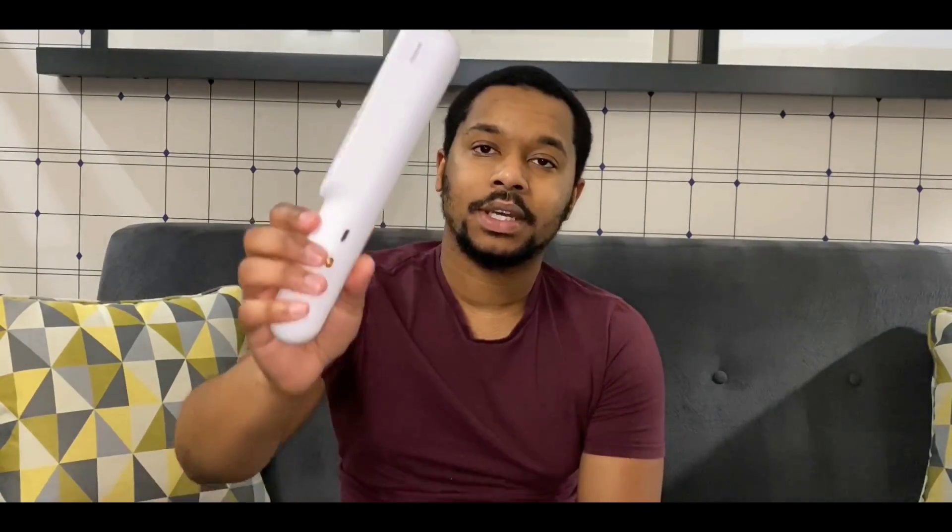Alright guys, so I'm going to do an unboxing of this. Pretty much this is a UVC sterilizer. For those who don't know what this is, look it up. UVC has been tested thoroughly and this is probably something a lot of places are going to start using — subways, train stations, buses, all public transportation. Hospitals already use this ultraviolet light to kill bacteria, and it's been proven highly effective in killing bacteria and other pathogens by breaking up their DNA to kill the virus.